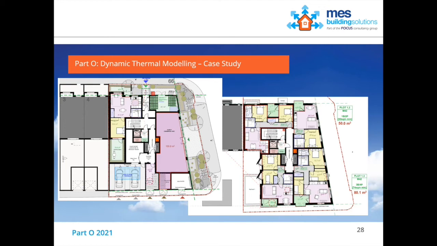So here we've got essentially a 4 or 5 storey block, 40 flats, I think. We've got a little bit of commercial space on the ground floor. That's obviously exempt because that's expected to be retail. So that's not residential, and doesn't fall under the remit of Part O. So we're not bothered from a Part O perspective whether this overheats. We've got one ground floor flat that is cross ventilatable.